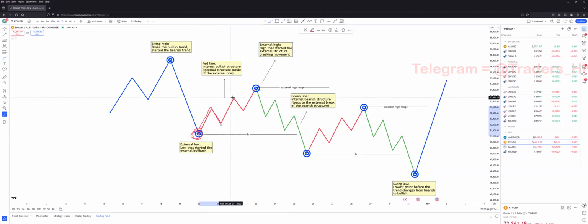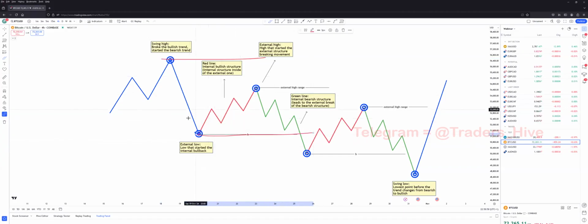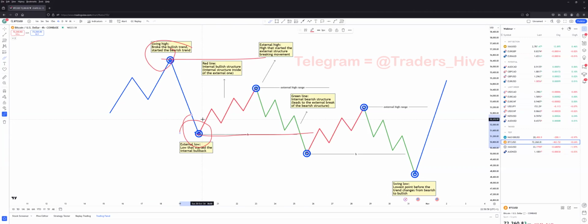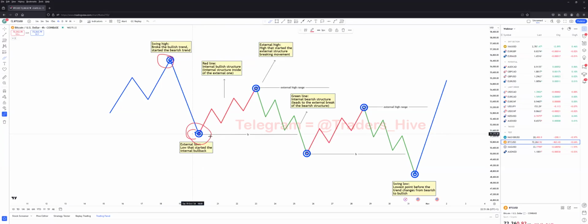And here comes the interesting part, because inside of the previous swing high point and inside of the previous swing low point, in between the structural range, the highs and the lows range, there can be found the internal structure. And once again, it is called internal because it's inside of the original structure's range. So the original structure, once again, is up here and down here. Everything that happens inside here will be internal.